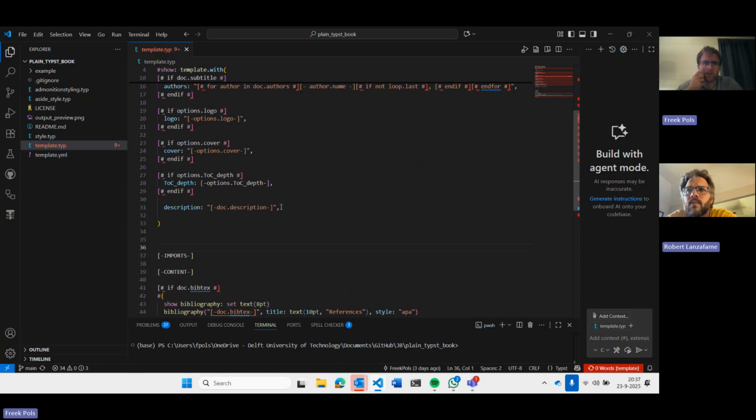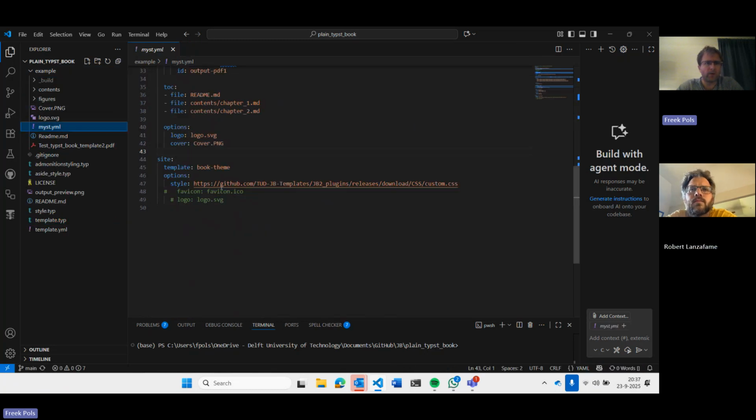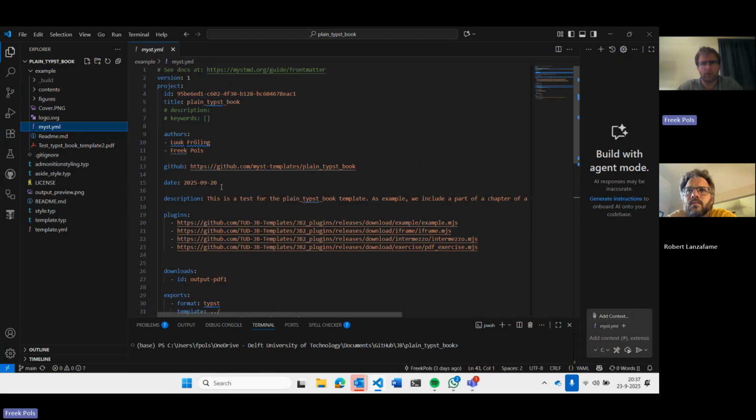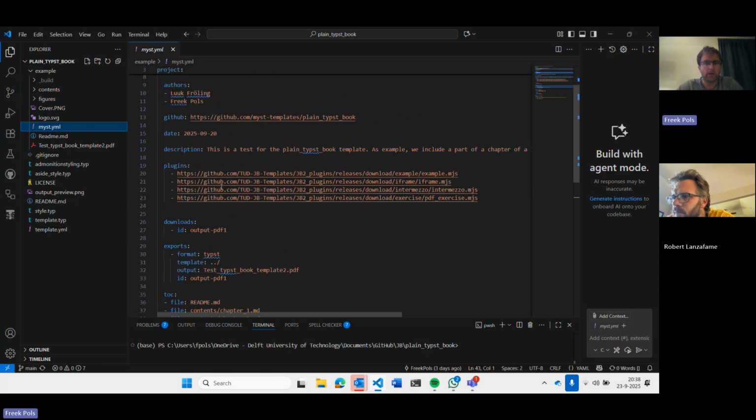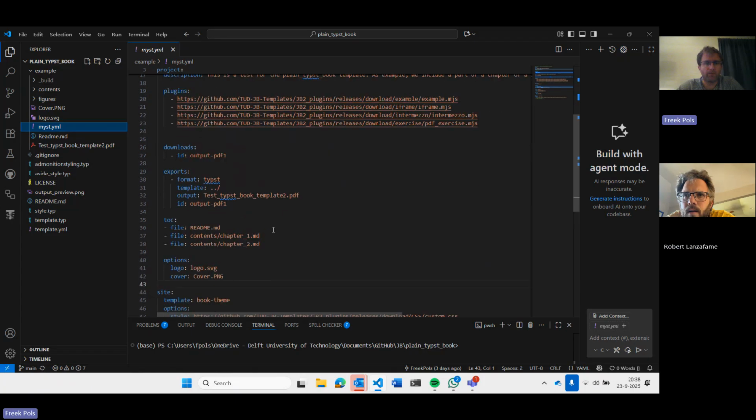So first in the template YAML file to make a variable, and here to say, hey, I need this variable, and the information is coming from the Mist YAML file. What I can show you here also is the Mist YAML file, with all the contents. That is the thing that I want to export to PDF.